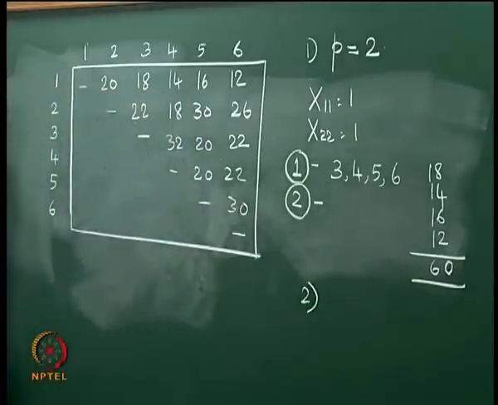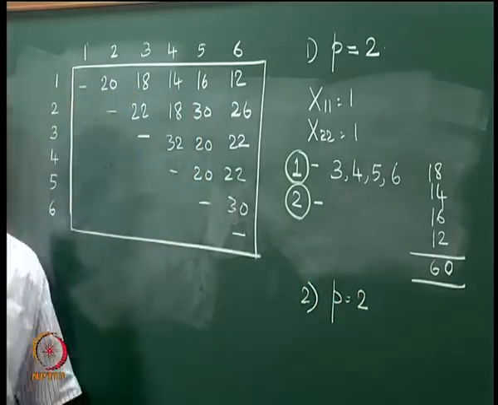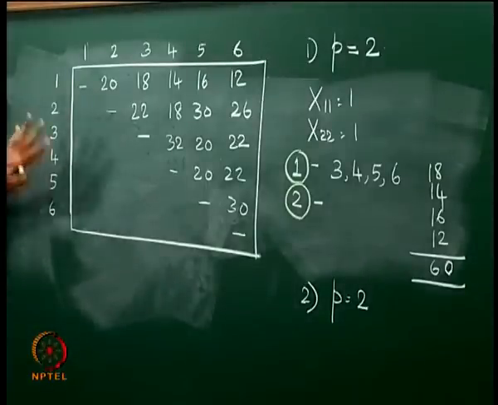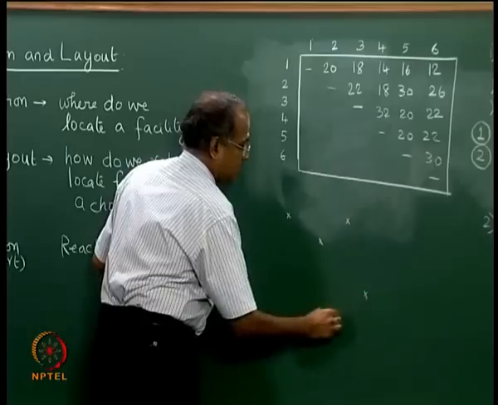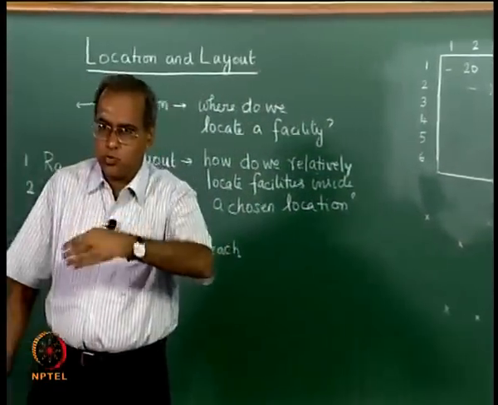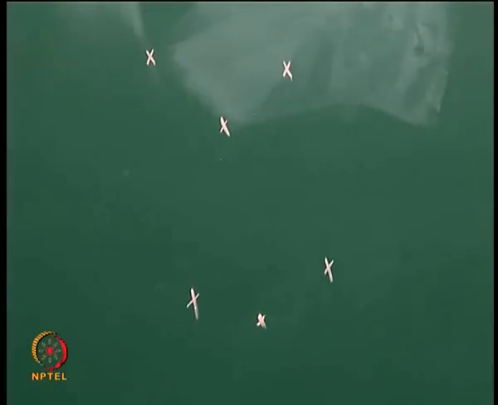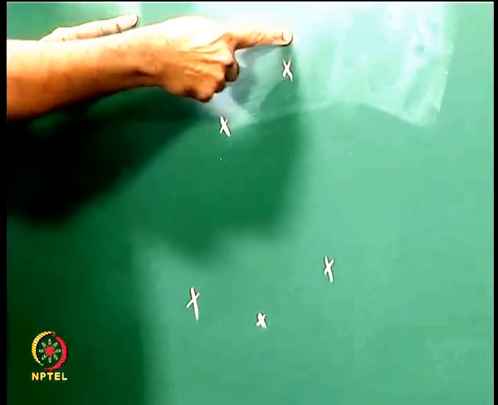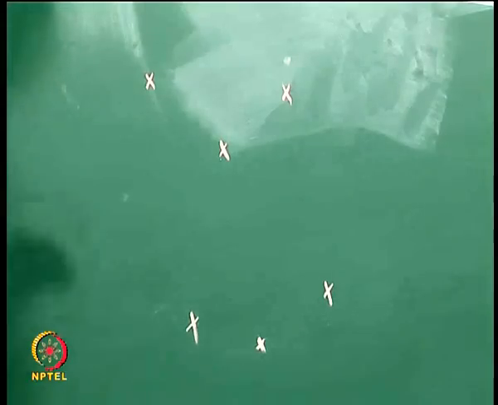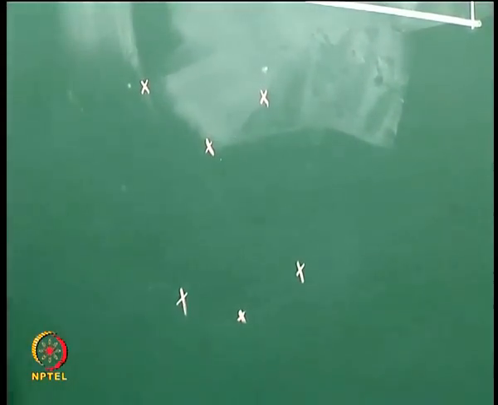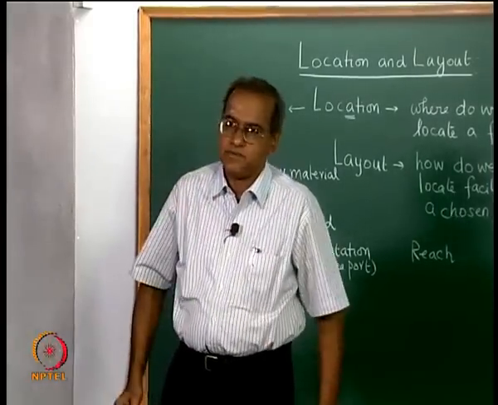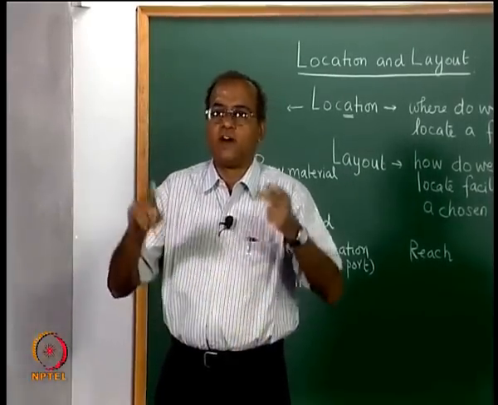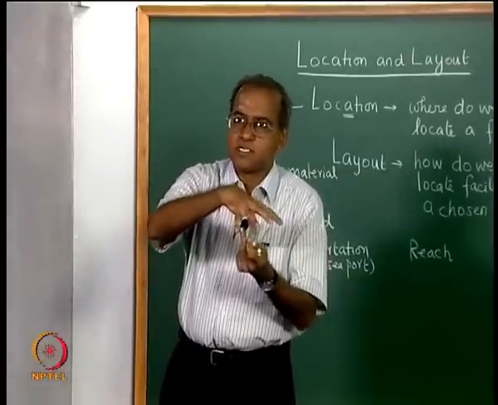Now, let us look at another solution for p equal to 2. We have not given the coordinates of the 6 points, but we are given the distance matrix amongst them. But if we assume that there are some 6 points which are like this, and we are interested in 2 medians. If we choose the 2 medians near each other, then we may not get a very good solution. Whereas, if we choose one of these as median and one of the other 3 as another median, then we automatically get a slightly better solution. So, a simple thumb rule is to choose medians that are far away from each other, so that they can attract other points which are nearer to them.